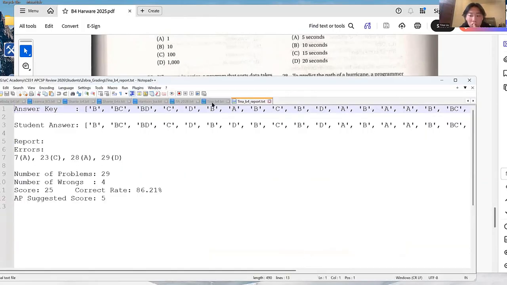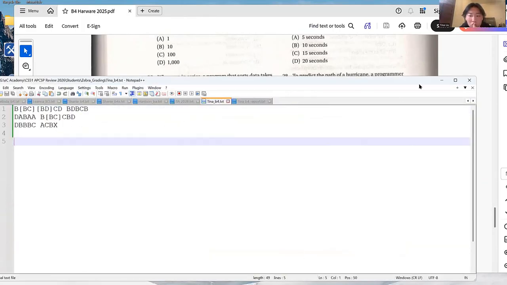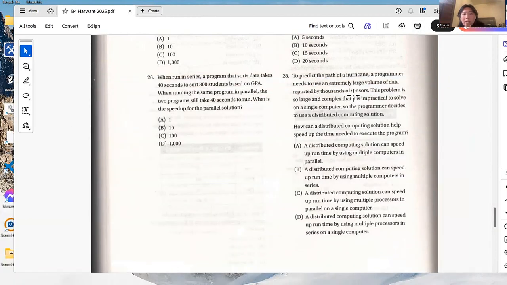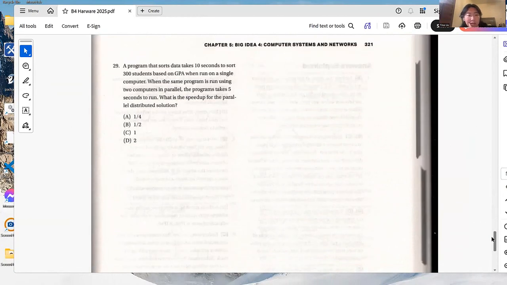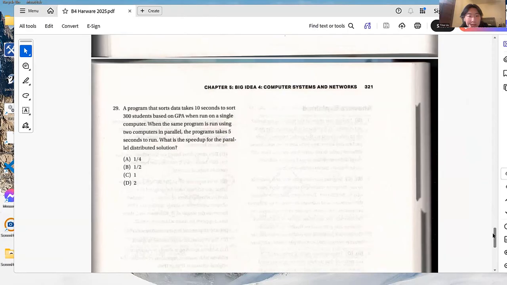29 actually is the last one you didn't answer. Oh, I didn't see there's another page. A program to sort the data takes 10 seconds to sort 300 students based on GPA and runs on a single computer. So 300 students take 10 seconds.